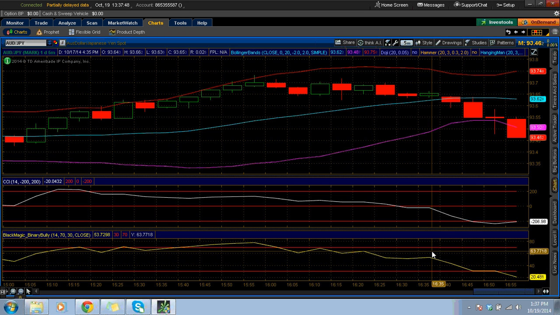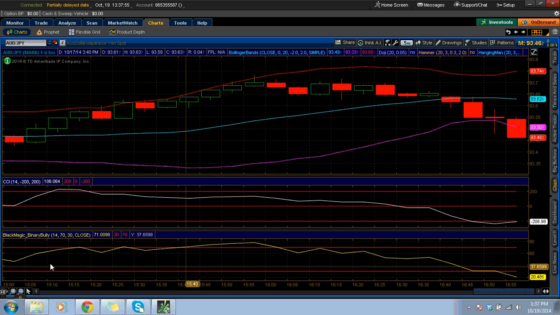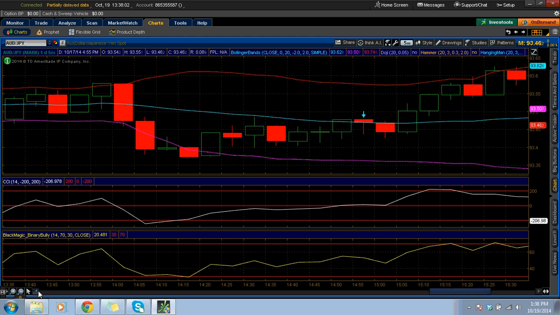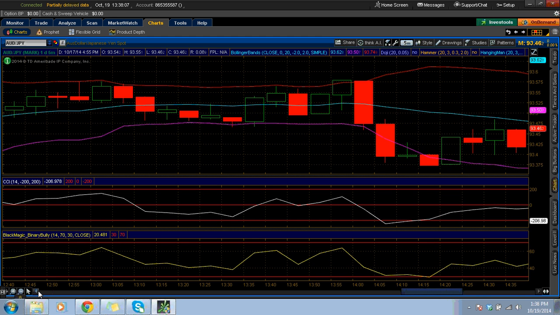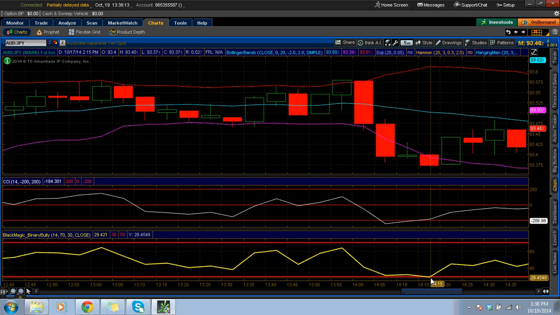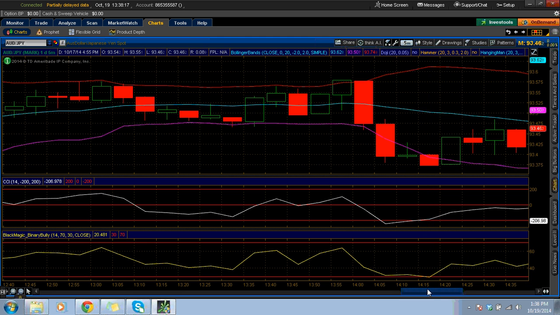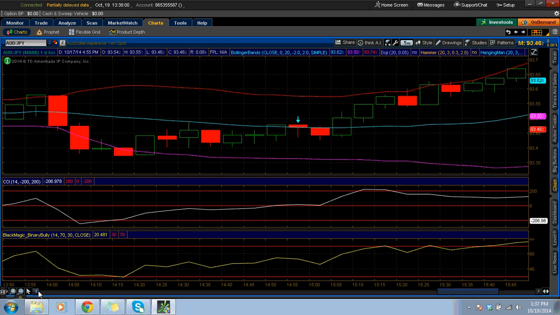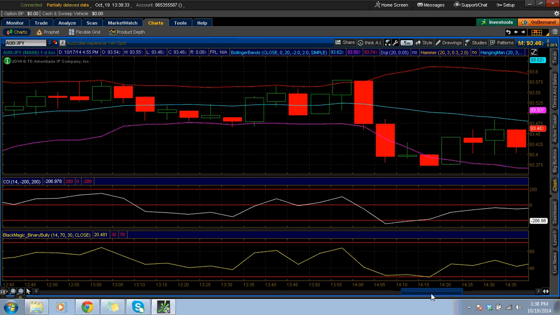And one thing that we found is that about 85% of the time, at least on the 1 minute chart, but also I found on the 5 minute chart, and I need to test this more, you can do some back testing yourself to find out, when that Blackmagic RSI actually hits the 30 line or goes below the 30 line, so far my testing has shown that on the 1 minute charts and the 5 minute charts, it will go back up in the next 5 minutes. Okay? That's one thing to just kind of look at.